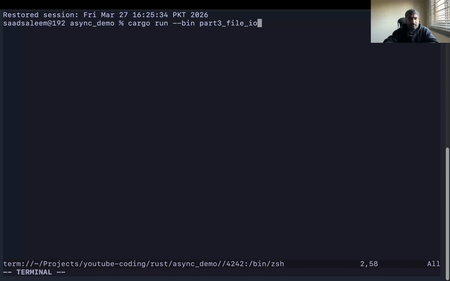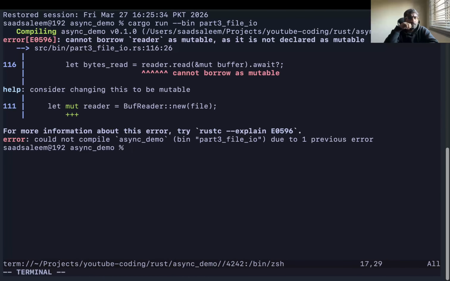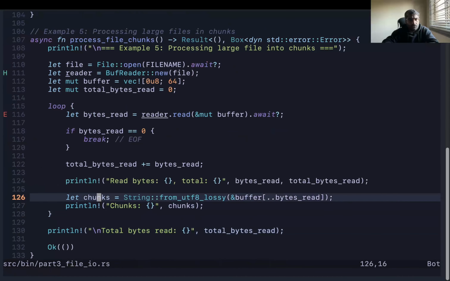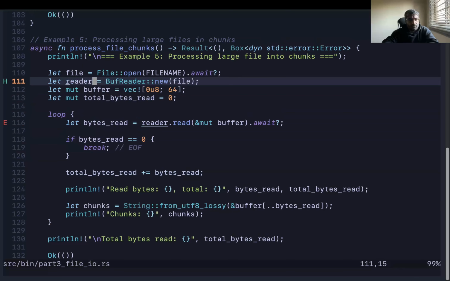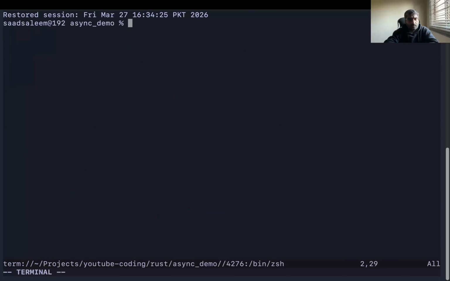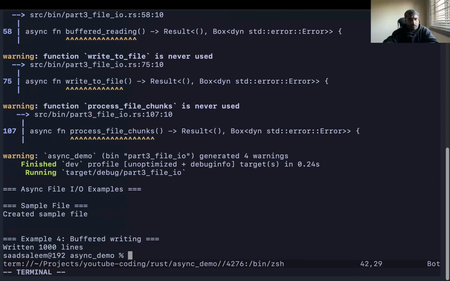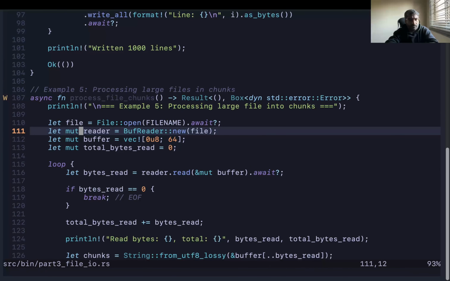So let's test this. We cannot borrow as mutable. Okay, we have to use this reader as mutable. I don't know why every time I miss this. Okay, I think we haven't called this function.